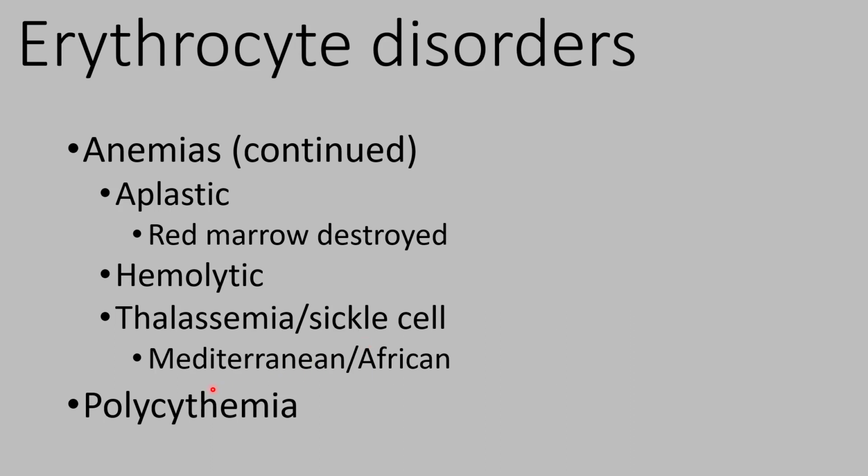Now at the other end, there's something called polycythemia. Poly means many. So polycythemia is what happens when you have too many red blood cells. And we've talked about back in blood doping, if you have too many red blood cells and your hematocrit goes up, well, that can be problematic. In polycythemia, this is not always, but it's often the result of a cancer either in the red bone marrow or in one of those cells on the way to becoming an erythrocyte, so that we have too many erythrocytes being produced, hematocrit goes up, blood becomes harder to circulate.